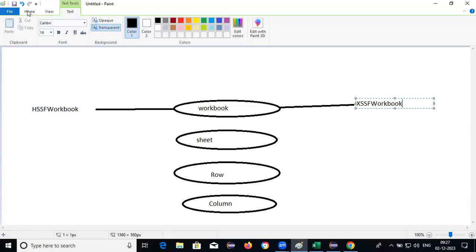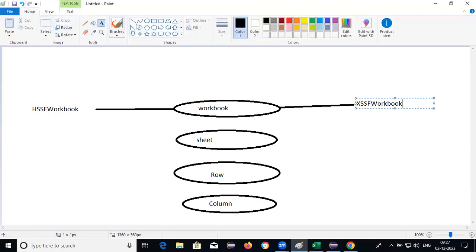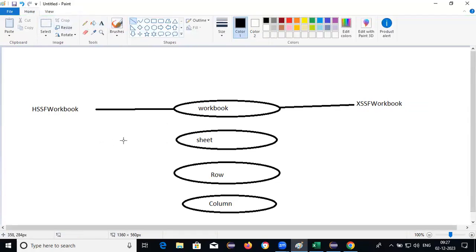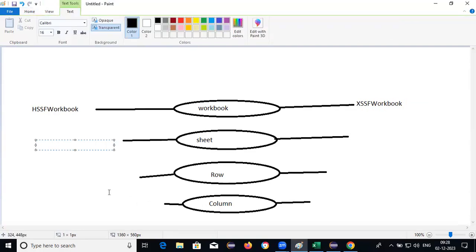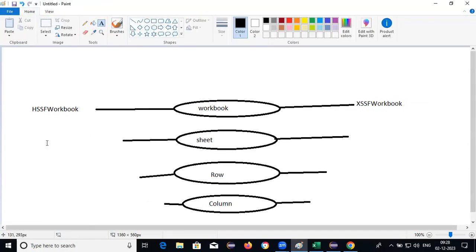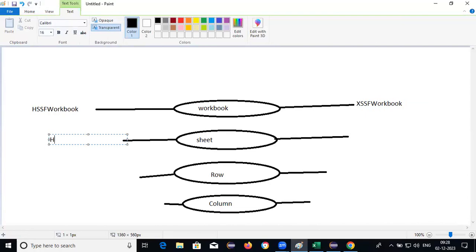And if you are using a before 2007 sheet, for this you need to use HSSFSheet.